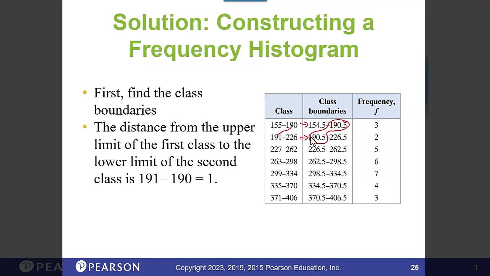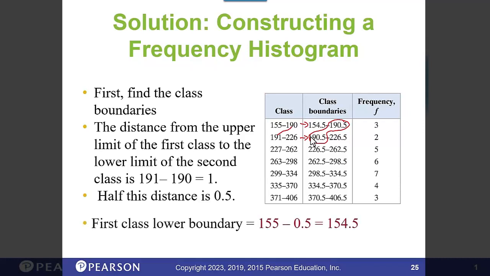The distance from the upper limit of the first class to the lower limit of the next is 1. Halfway is 0.5. So that's the class boundary, the 190.5. Notice what we did.